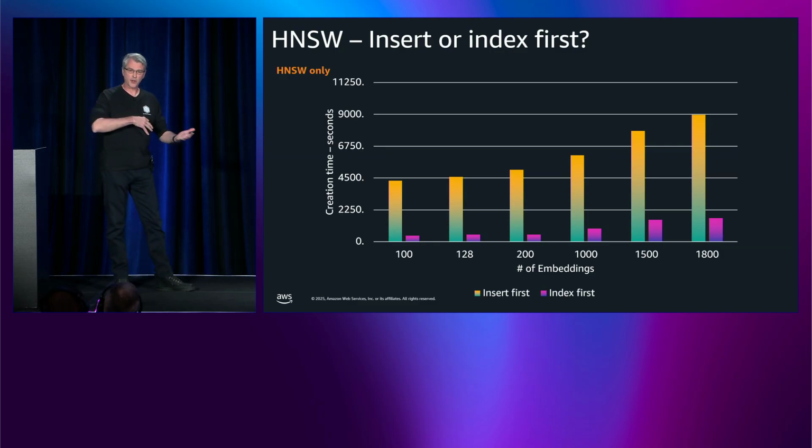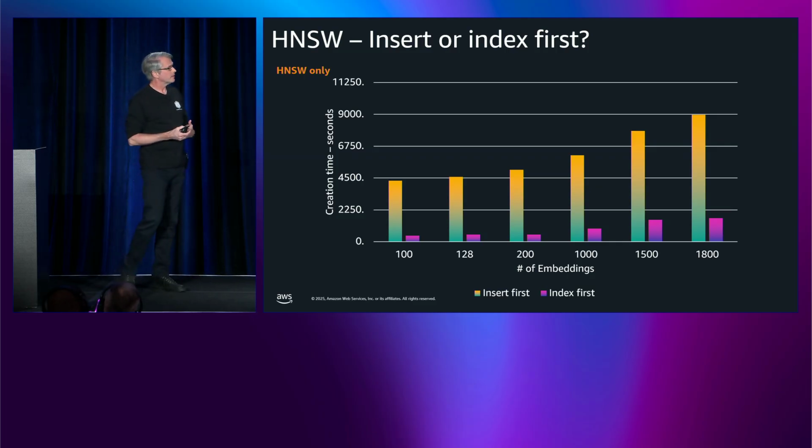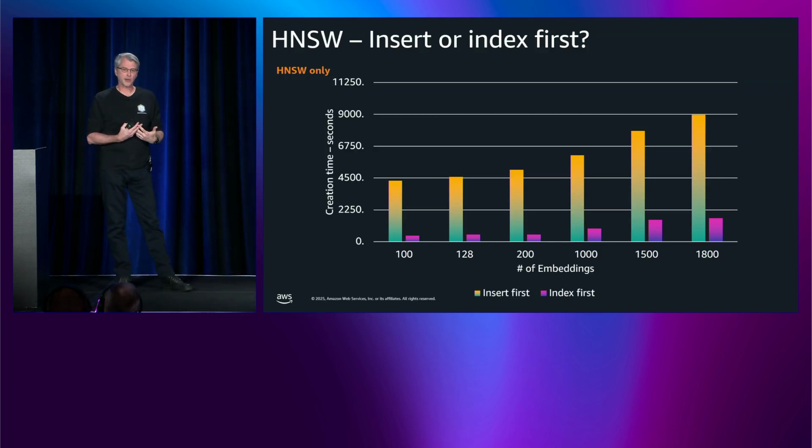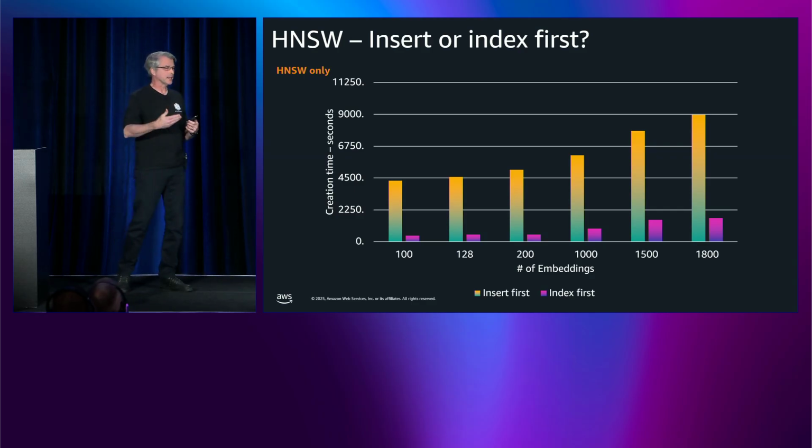You can create the index first and it will be built as you load the data, or you can also create it after. But what you see here, that low purple line, is if you create the index first, those indexes are going to build much faster, right? Because you're adding the data, you're updating the indexes. If you're building it after the fact, it's going to take longer.